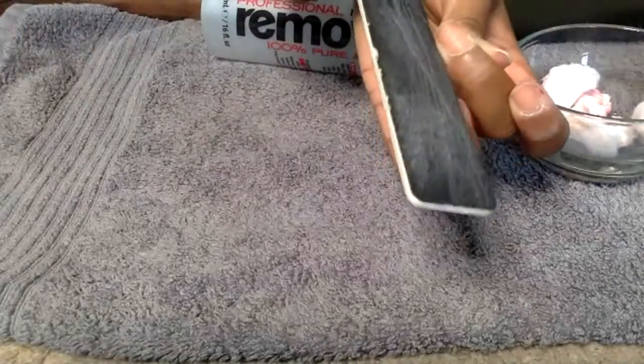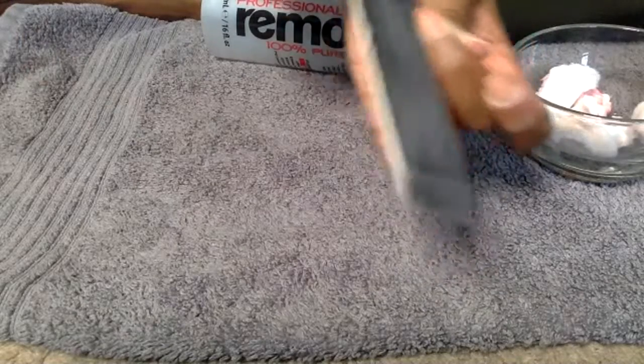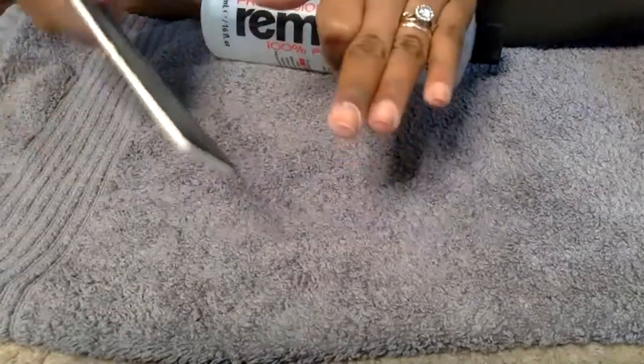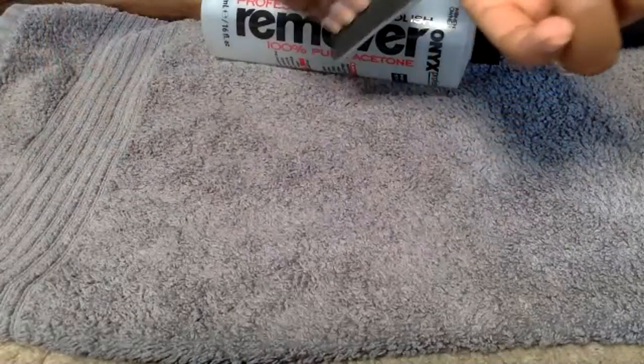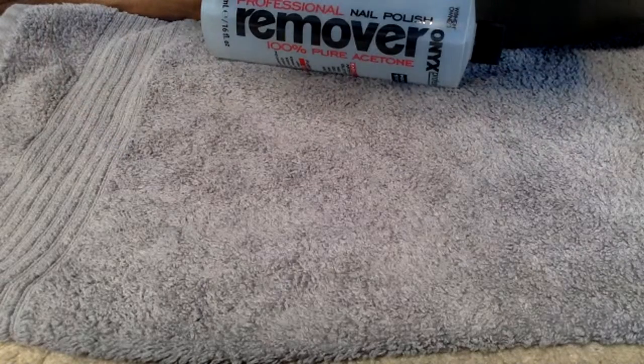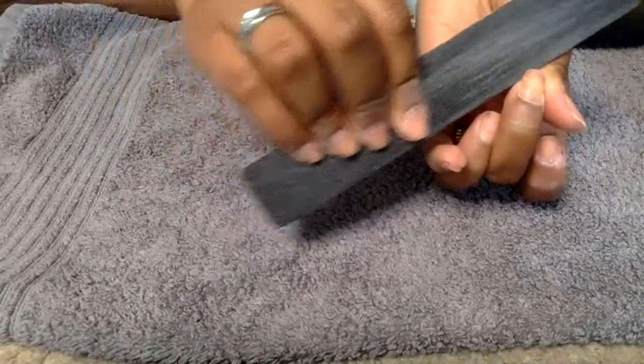I'm sorry for that noise. I know that can bug certain people. Move that back. The key to filing is to have your hand very stiff and to keep your board straight. You also want a tight board as well.